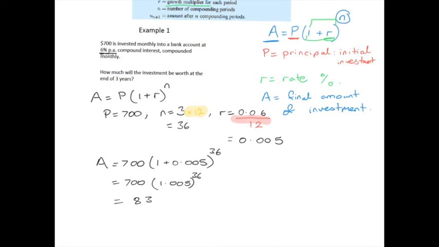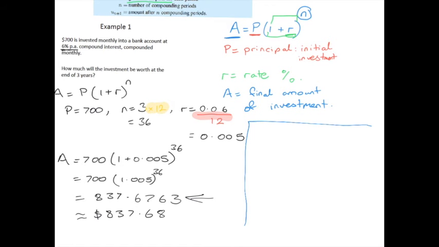837.6763. Good, I'm glad you gave me all the decimals. All right, girls, let's just say you get that on your calculator. Given the context of the question, what should your final answer be? If you're giving your answer as a form of money, we would always round it to 2 decimal places. So this is the only time where it's implied that you don't follow the 3 sig figs rule. Does that make sense? So that's why it's $837.68.